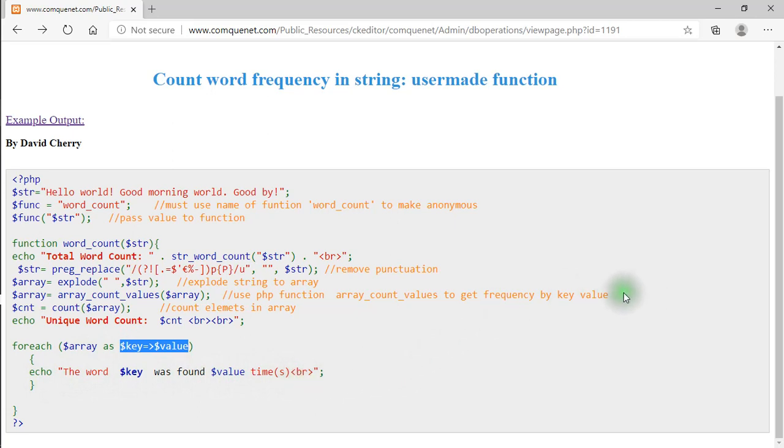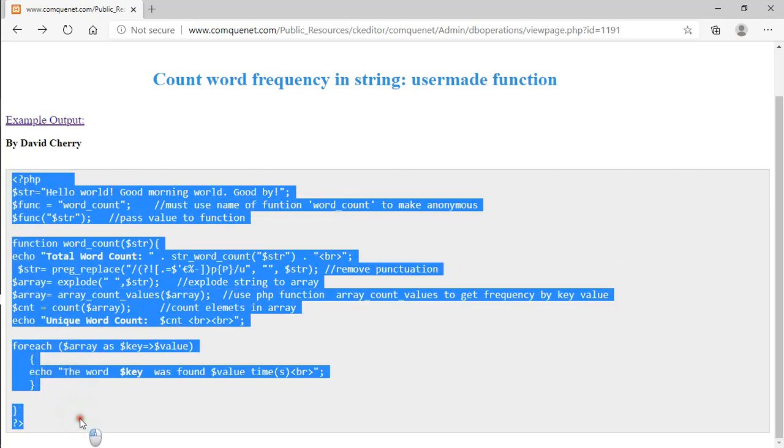So anyway, if you want to know how to get the word count in simple code, this is probably the best and simplest code you'll ever find on the net for getting the key value word count within a string. You can use the same code and apply it to getting the word count and frequency within a file, by just a simple change. I'll have a video on that at a later time.